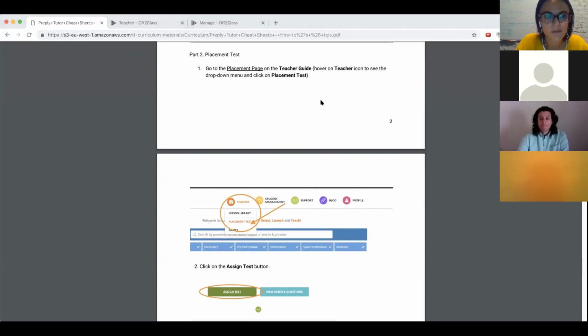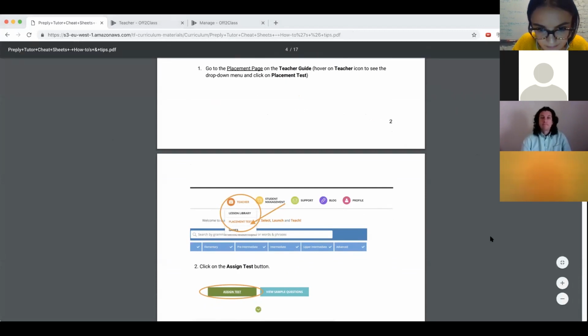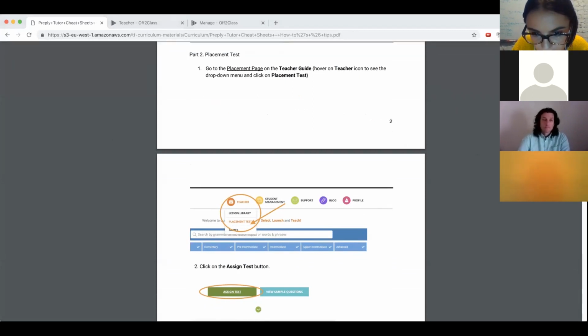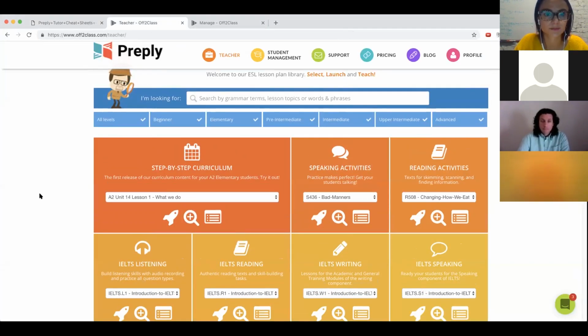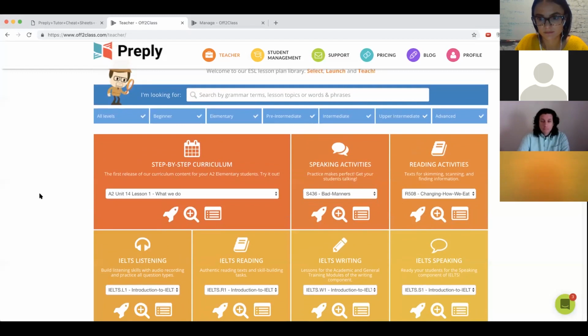But one thing I want Chris to show, and we've gotten a lot of feedback on this, is that in the library, you can also approach the lesson library for your existing students once you learn about them in a hop-on, hop-off method.